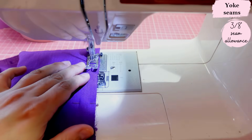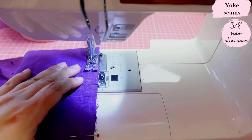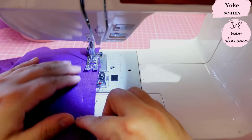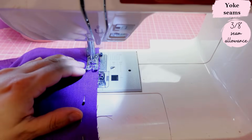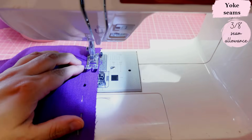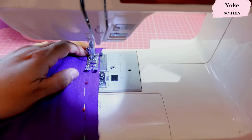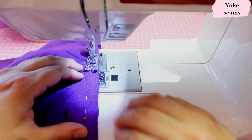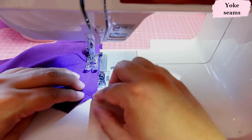Now here where the flap is, right at the beginning of the flap, we're going to have 6 layers of fabric, and then towards the rest of the flap we're going to have 4 layers. So I'm just going to add a little bit more of the stitch length over here. Once I'm past my pocket flap, I'm going to bring my stitch length back to how it used to be. I'll repeat the same with the other front piece and then do the back.